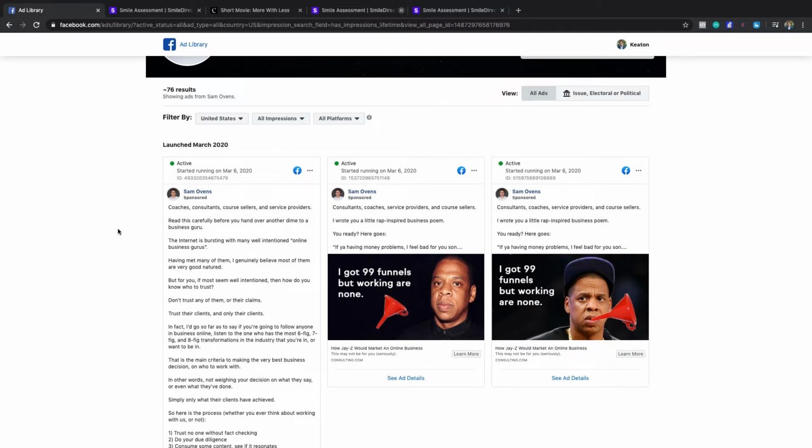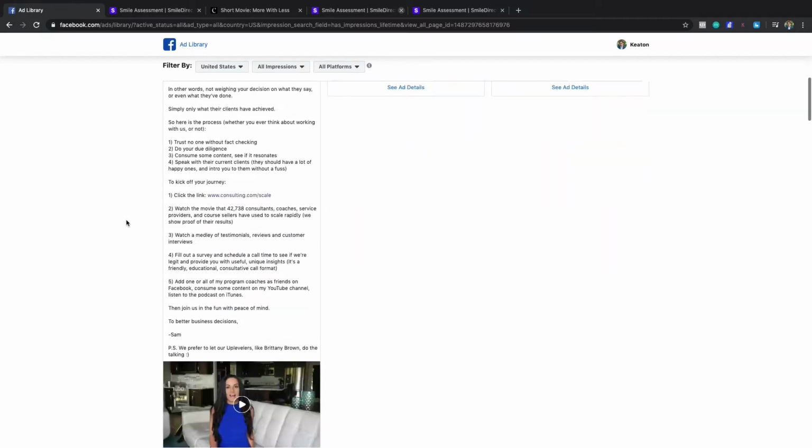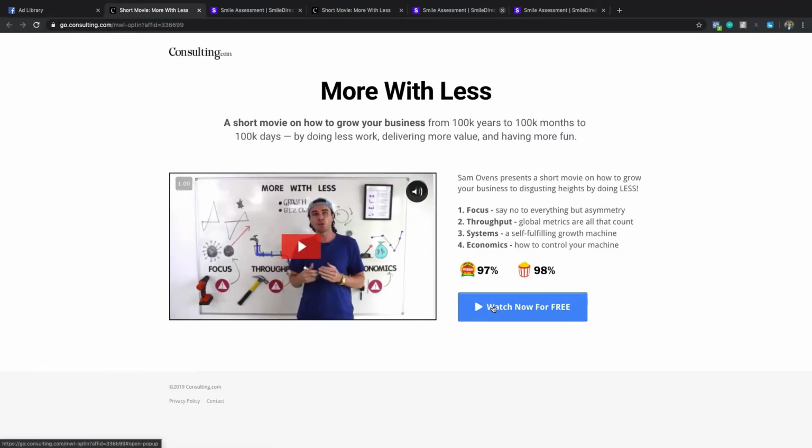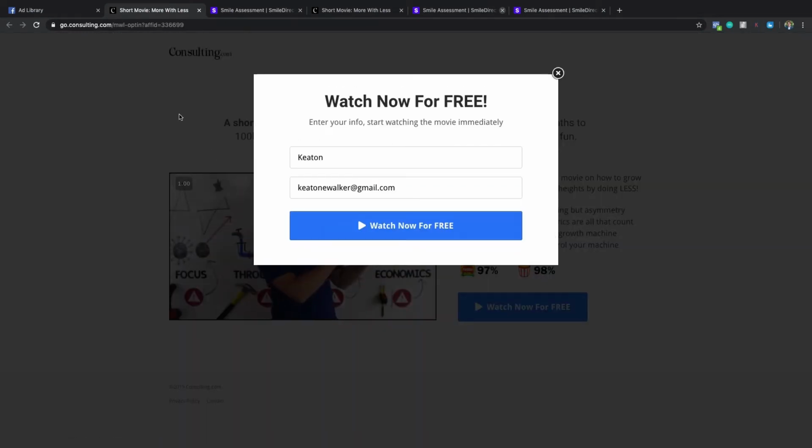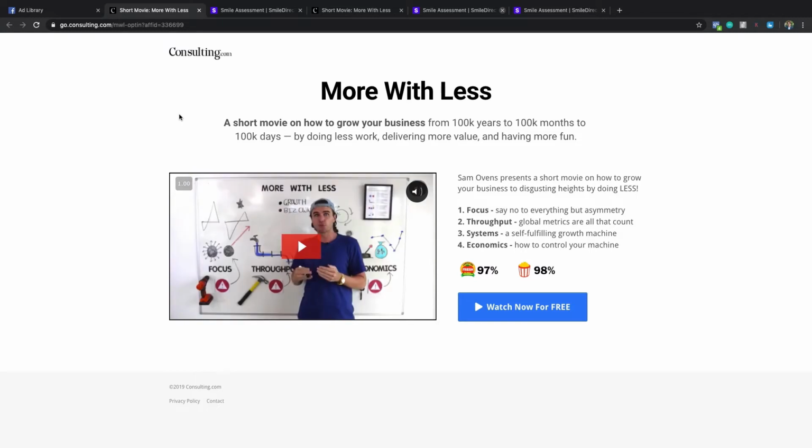So he's giving me lots of value up front, giving me a piece of advice without even clicking anything except the see more button. Then once I click here, it's going to take me to a landing page. It's going to ask me for my name and my email if I click here. And then once I submit that, it's going to put me onto a page where I can watch this video of him giving me a lot of advice.